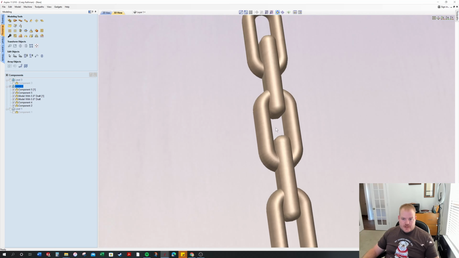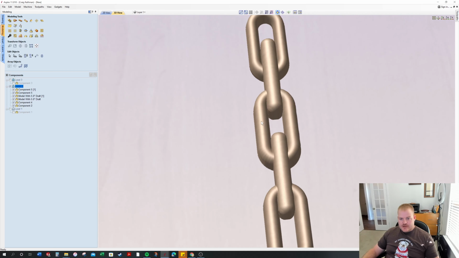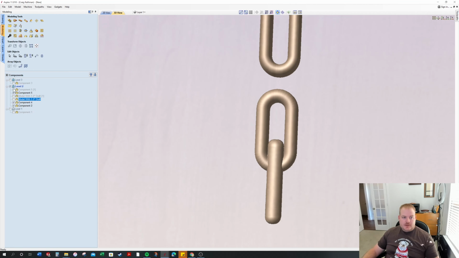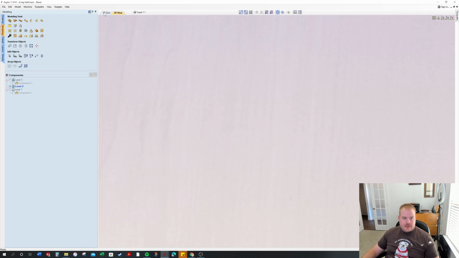And these are big and thick enough that you don't really need to add a draft to them when you go ahead and smooth them, because that's what I ended up doing when I was messing around trying to get this set up. But we'll go ahead and we'll remake all of those just to show you how that works.